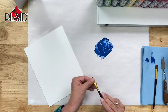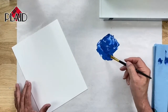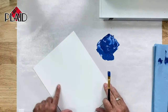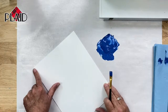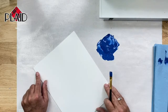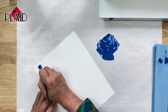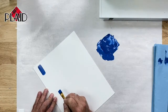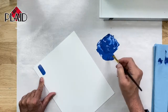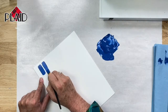We are going to load our flat brush with this beautiful Brilliant Ultramarine color and make our first stroke. I have some card stock here that I'm going to be painting on — card stock instead of regular copy paper so that it doesn't curl up quite as bad. We're going to do what's called a basic stroke. I'm going to set my brush down, touch the brush to the surface, and pull the brush toward me. That's a very basic stroke, about the width of the flat brush. I was not applying a lot of pressure.